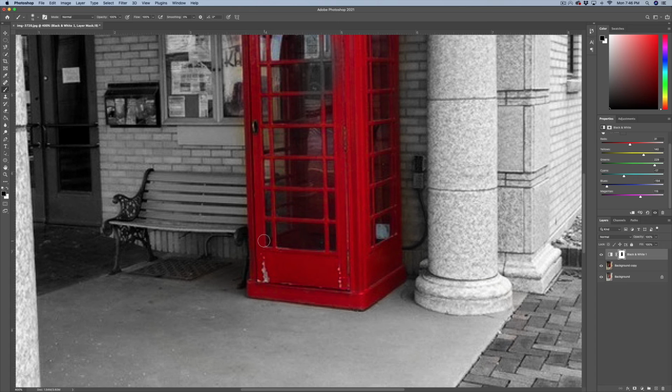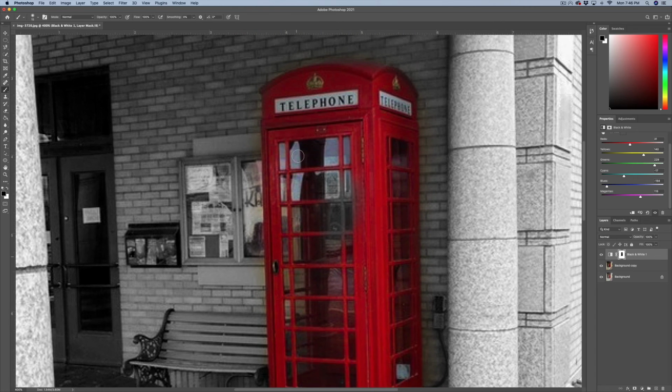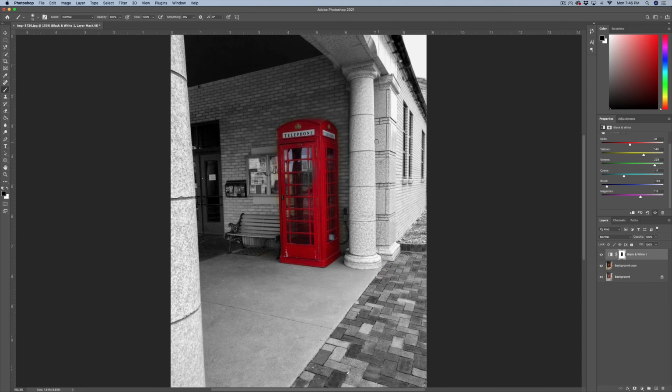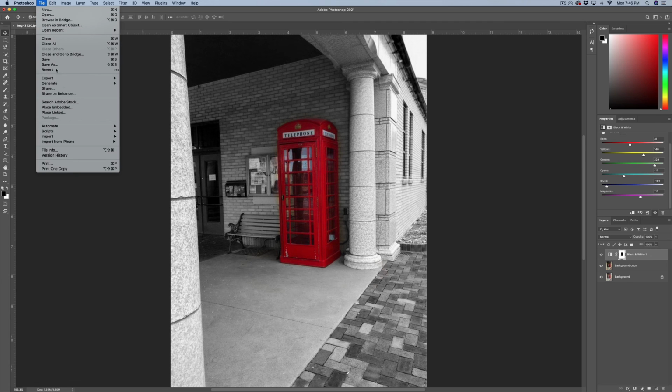So that's looking good. Jump up here to the top. A little bit of a color splash. Command 0 zooms back out. Make my brush a little bigger, get the middle there. Bada boom, bada bing. We have now brought a little bit more pizzazz to our photos, a little bit of emphasis with this red phone booth standing out in front. Here's our original, here's our finished product. Done and done.